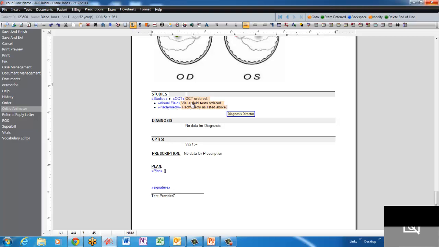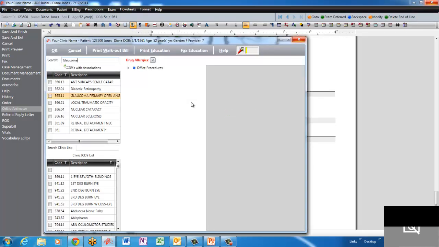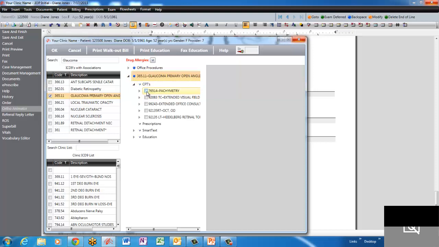diagnosis director, glaucoma, yes. Now here in my diagnosis director, it's helping me filter out in a web or a tree-like way. I have my favorites stored here, catered to me, the different diagnoses I regularly see, or a library of all of them. And what I've done is I've attached to this diagnosis everything that I typically order for this patient. Now, first I'm going to choose the coding, and I have done all of these with the patient and check them off. My smart text will throw in any kind of sub-template I want.